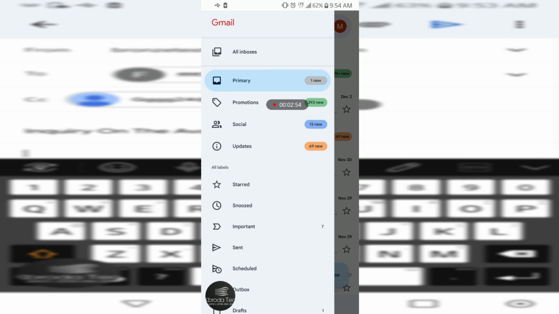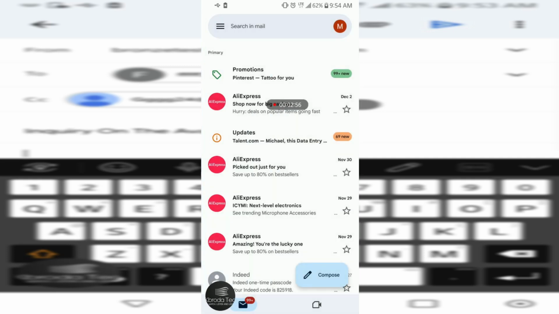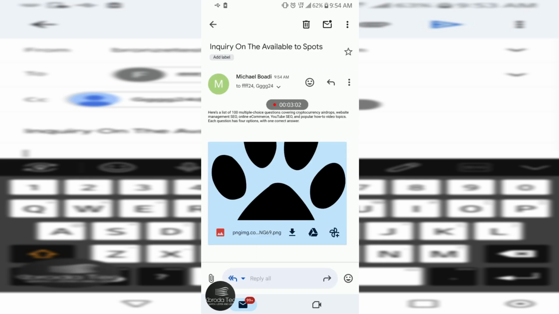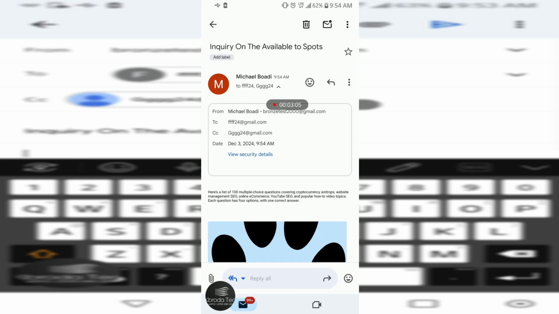That's why Gmail closed automatically. So let me move to send here. Good. So you can see it here. It's being sent. But then a copy of this mail will be sent to this. So you can see here, you see this email has been sent to two different emails, which is ff24, which is the original receiver, and then the carbon copy receiver is the gg24.